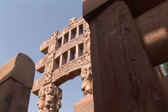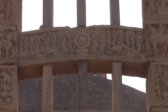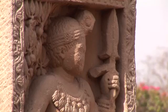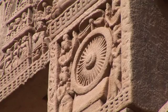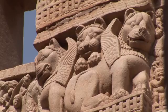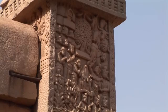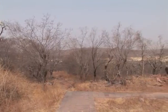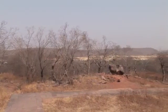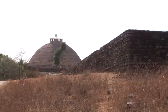The structure of Stupa 3 belongs to the period between 150 to 140 BC and is situated northeast of the Great Stupa, where the relics of Sariputra and Mahamoggallana, the 2 famous disciples of the Buddha, were found in its innermost chamber. It has only 1 gateway. Having remained a principal centre of Buddhism in medieval India, following the spread of Hinduism, Sanchi bears unique witness as a major Buddhist sanctuary to the period from the 3rd century BC to the 1st century AD.